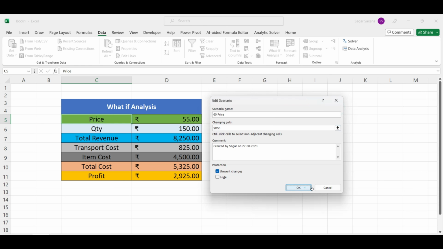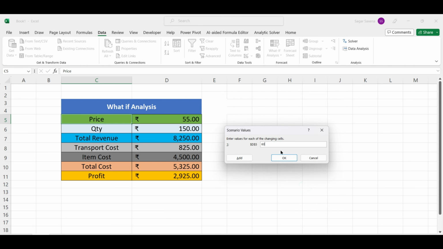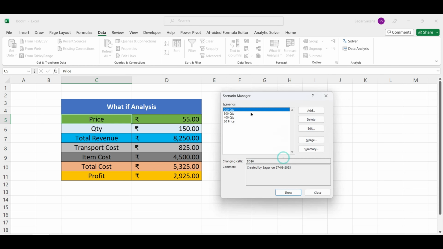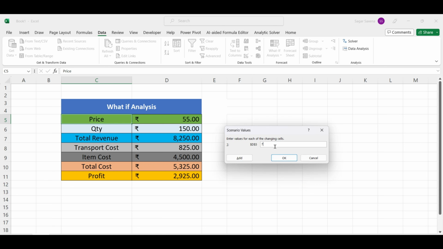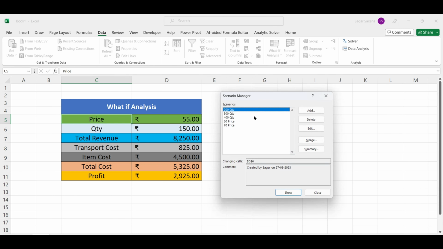Click on OK and make it 60. And here we have one more scenario. I will create one more scenario for 70 price, change that cell to D5, lock that cell as well, click on OK and make it 70. So here our scenarios are added.